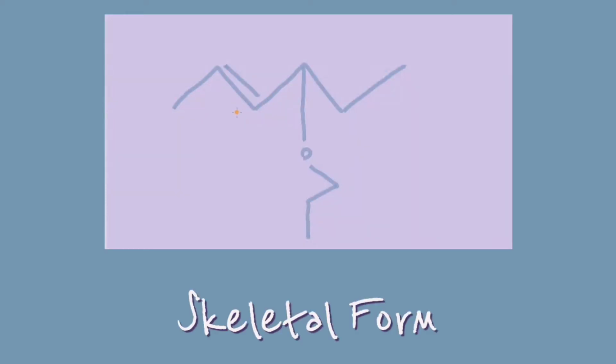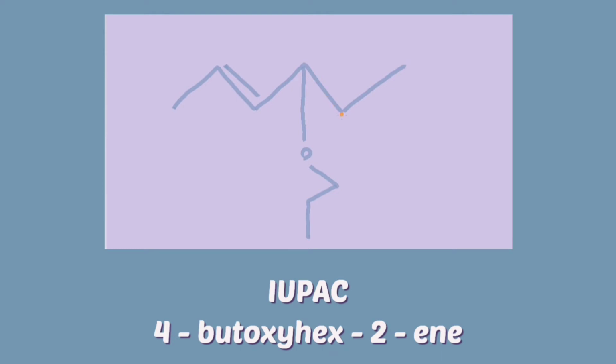How to name this? Let's start in naming the skeletal form of ethers. The prefix of ethers is oxy after the attachment in IUPAC and ends with ethers with common name. In IUPAC, we identify first if there is an attachment. If so, locate in which carbon of the mother chain can it be found.